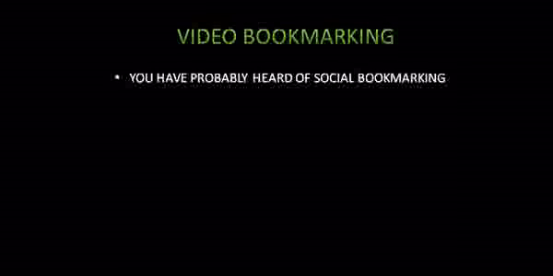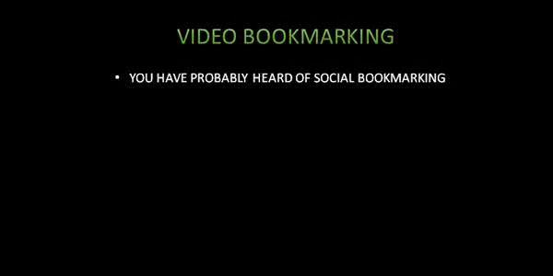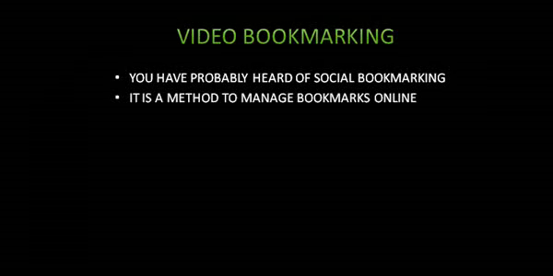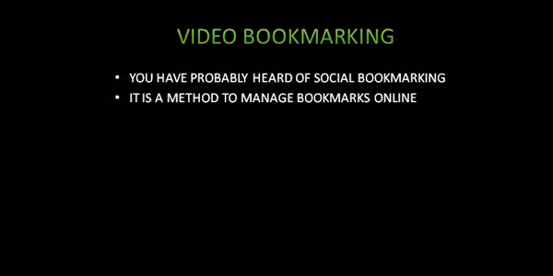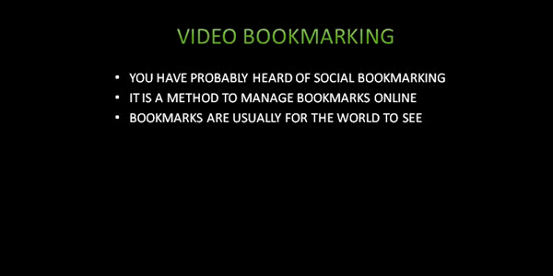Video bookmarking. Now, if you've been around the internet community for any length of time, you've probably heard of the term social bookmarking. For those of you that haven't already heard this before, social bookmarking is simply a method for people to manage their bookmarks on the internet. They can organize, store, and search their bookmarks, and it's just bookmarks of websites that they've found. With social bookmarking, users can also save links to web pages that they want to remember and share with other people. These bookmarks are usually for the world to see, and the more times an item is bookmarked on the internet, the more popular search engines view that item.